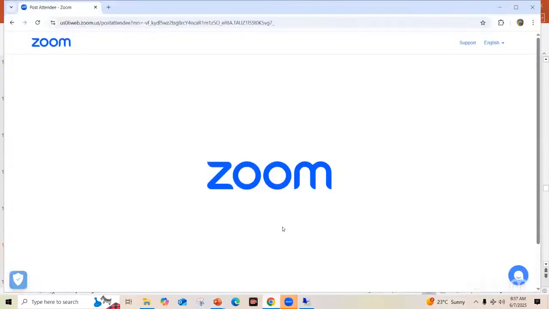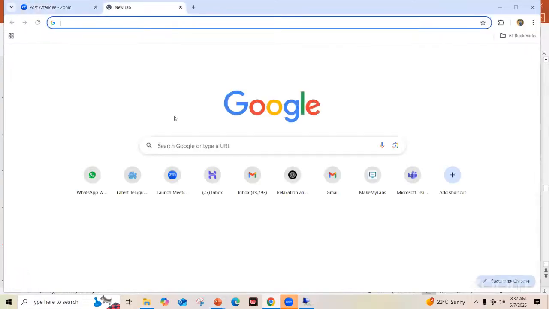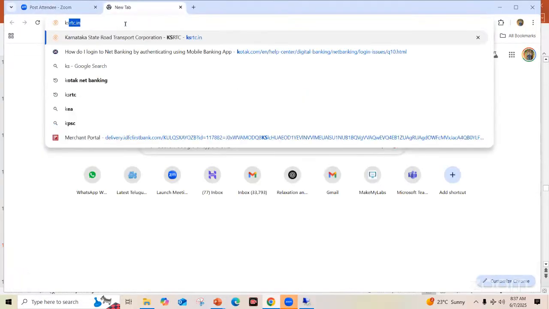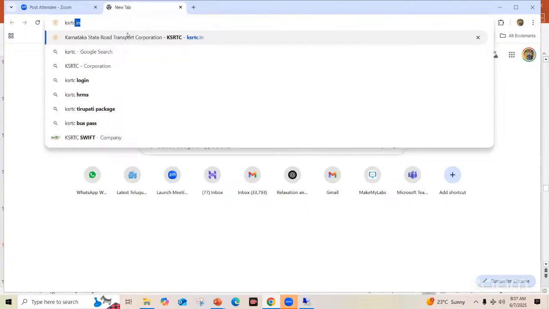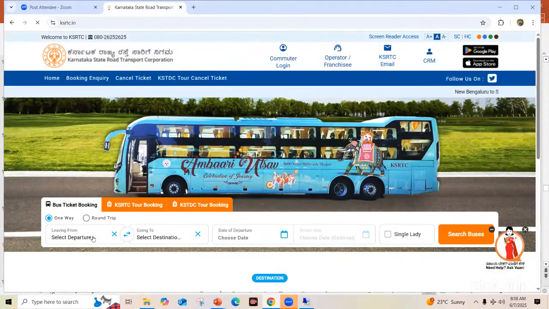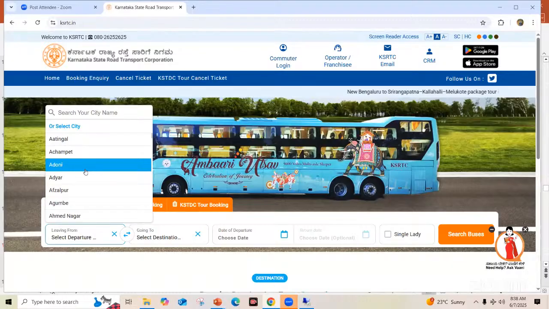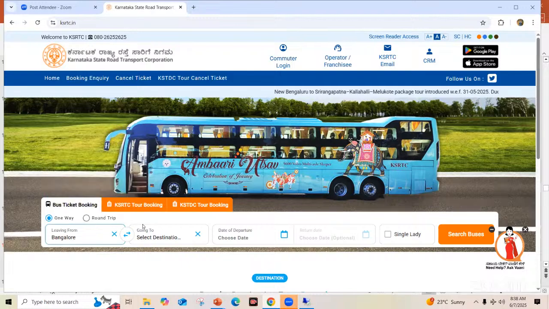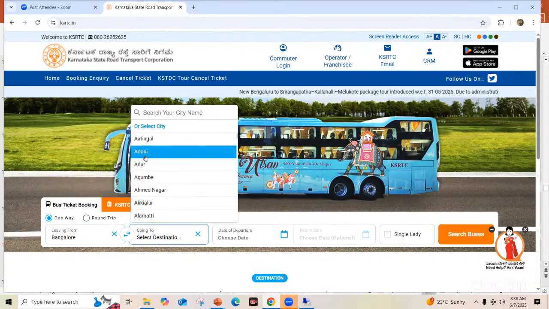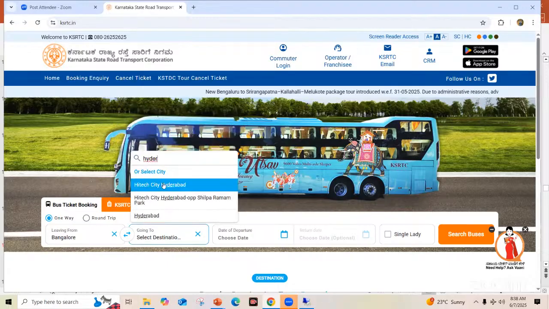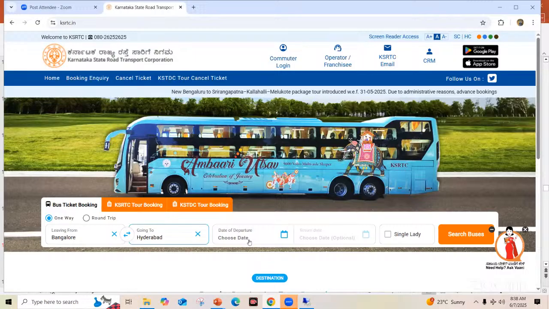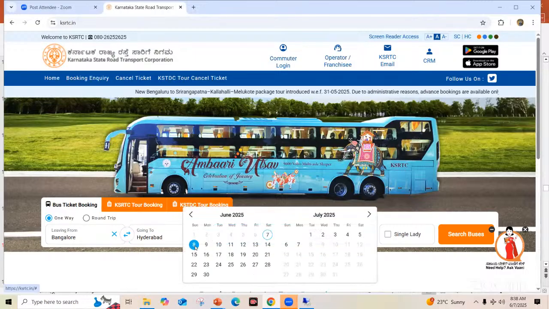Think of it in general, suppose you are booking a bus ticket. Can you hear me, right? KSRTC. The user interaction, basically. Suppose you book a bus from Bangalore to Hyderabad, say tomorrow's date.